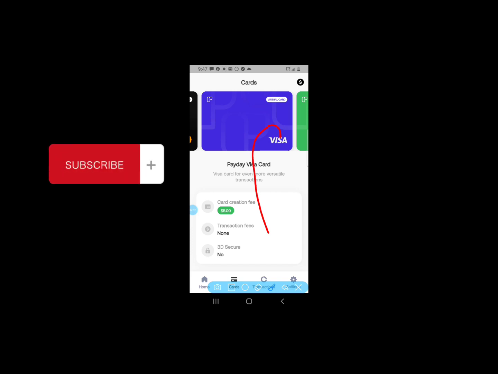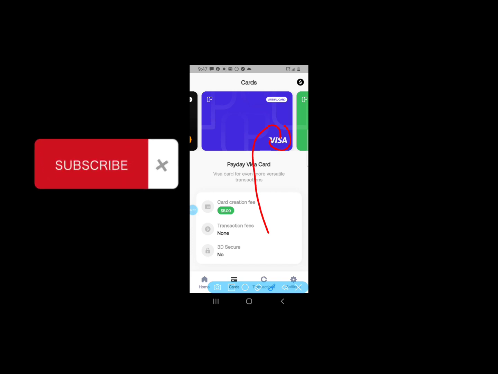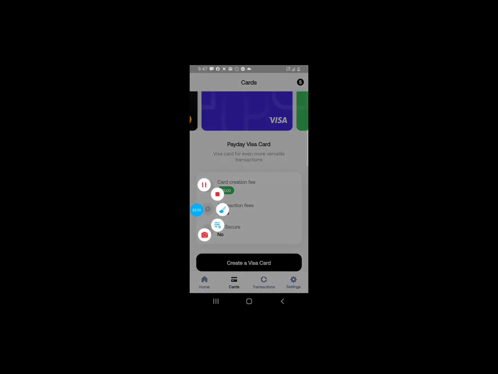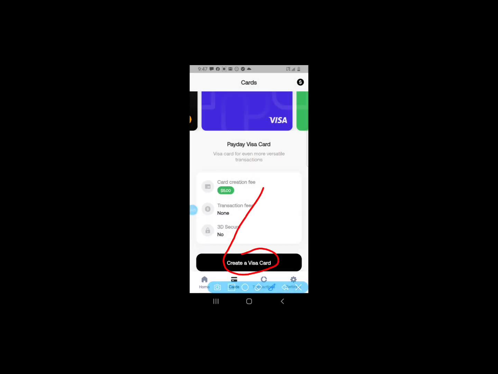Okay, so when you come to this interface, you just have to scroll down, you see create a Visa card. But before then, you need to understand, they say card creation fee is $5. So before creating the card, you make sure that you have already funded your balance with naira equivalent to $5.